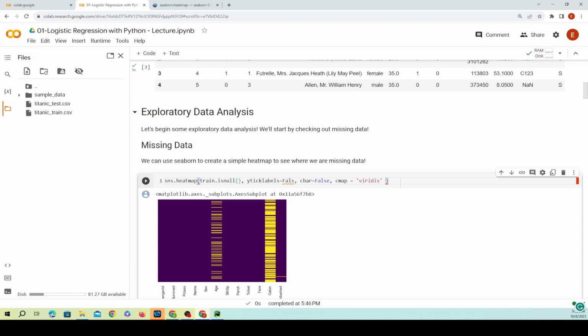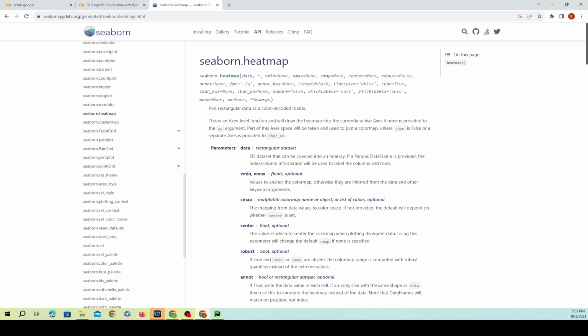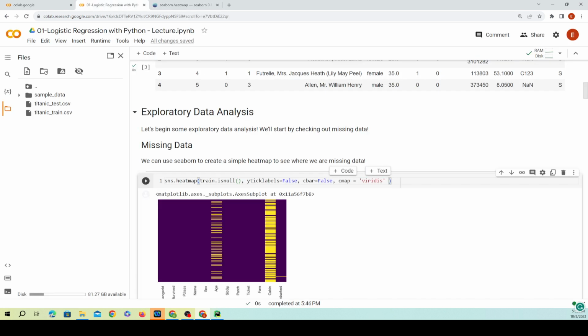If we don't remember what each of these parameters is doing, we can always look at the seaborn heatmap documentation. It does a pretty good job explaining every single parameter. The first one is the data to represent. So we put the train, and we're looking at train isnull. Isnull means that it doesn't have a value at that entry. And so the yticklabels is false.